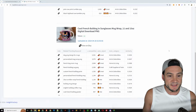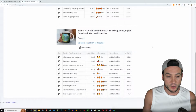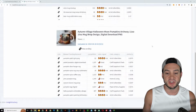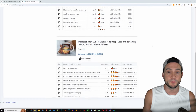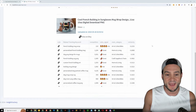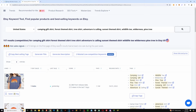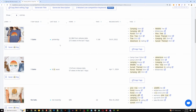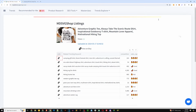So as you can see, they have gone and done an audit on all of the products from our shop and come back with suggestions of keywords, of phrases that we can implement to improve our search presence on Etsy. And I almost forgot to mention that you can click any of the link icons on the left column and it'll bring you to the keyword tool where you can break down more information on this keyword or phrase. We're going to talk more about that in a second.